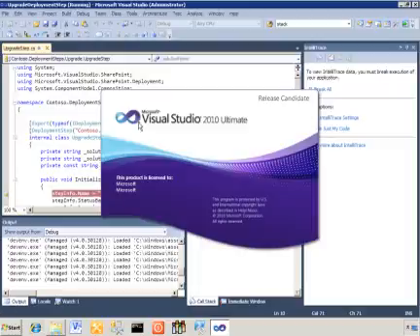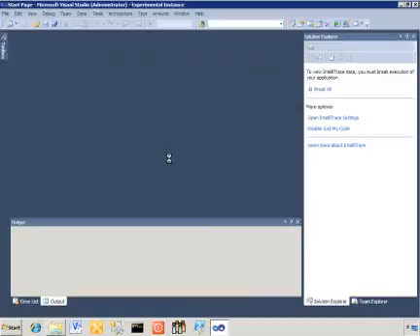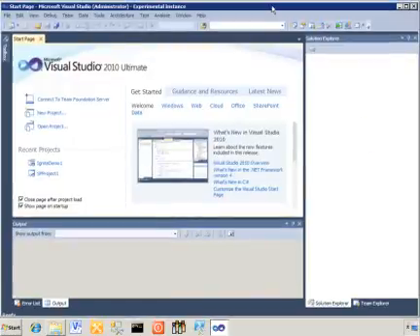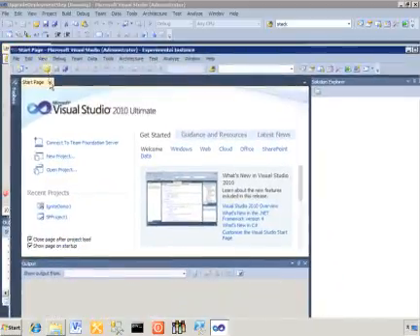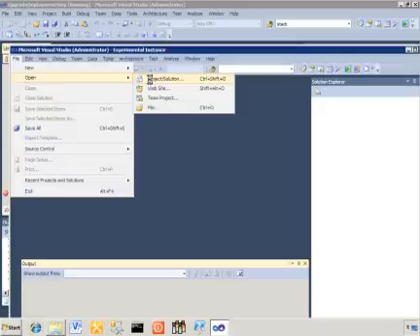So our first version of Visual Studio is being attached to our second version of Visual Studio, so it's actually debugging. We're using Visual Studio to debug Visual Studio. Now, the way you determine which one's which, this one right here says Experimental Instance in the window, so that's how you can tell this is the one that's being debugged. So what we want to do is go ahead and open up a project. Let's go ahead and open up a recent project.